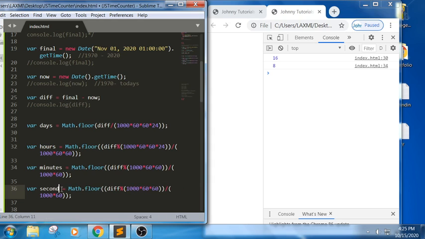So hope you are clear. If you understand the first line, then it will be very easy for you to elaborate the next one. For days, if it is clear, then it will be very easy to understand hours, minutes and seconds. Now next one we got for seconds.